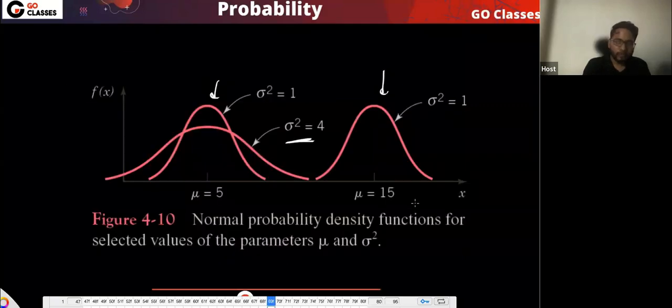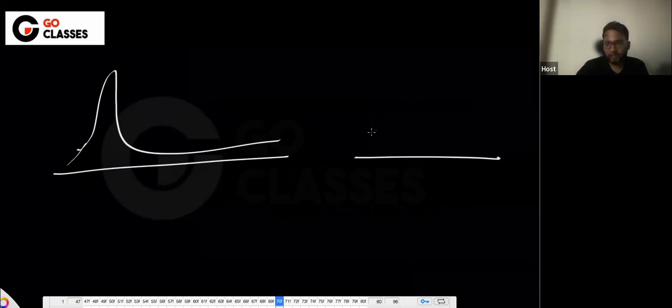Now, for the normal distribution, it is always symmetric. मतलब ऐसा नहीं है कि I give you any bell curve. This is called bell curve actually. Okay, these kind of curves are called bell curve. So suppose if I give you any bell curve, maybe something like this. Is this a normal distribution? No. Okay. Normal distributions are like this only, like this only.